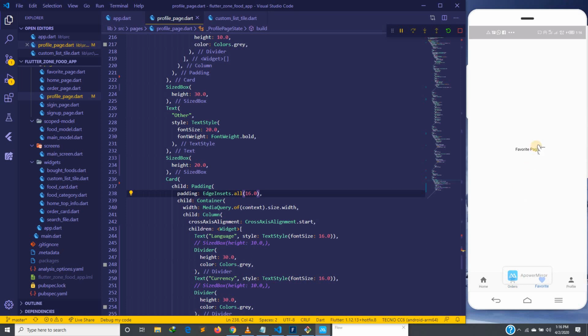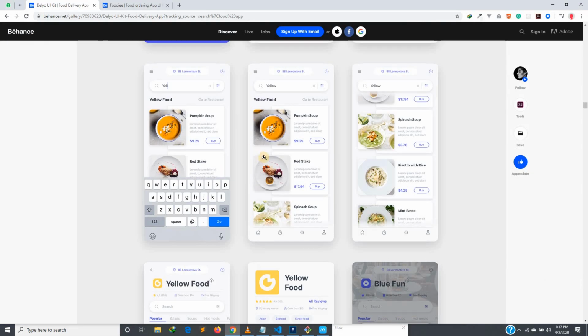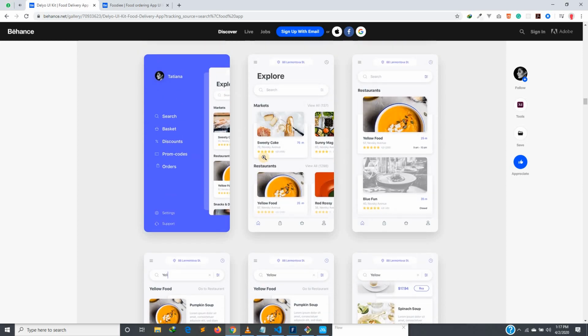But this time I'm going to change the location of this button with this one, the position, and then change this favorite to explore, because we want the user to explore all the food items that we have in our restaurant. And this application is for a single restaurant, not multi-restaurant. When you look at the design inspiration that I'm taking, these applications are for multiple restaurants, but we are doing it for just a single restaurant, okay.